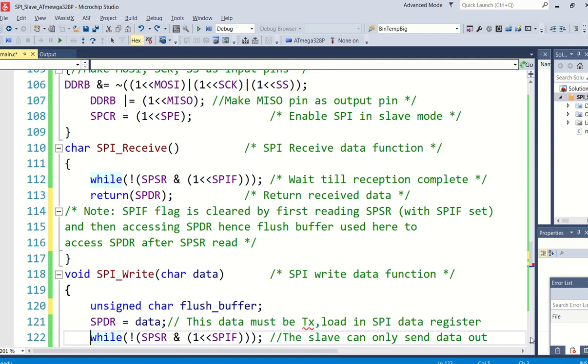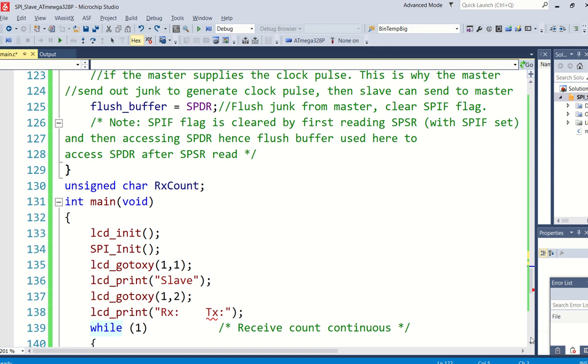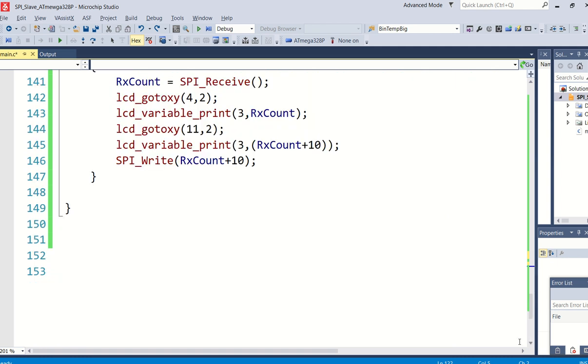If you look at the line numbers, you'll get a nice picture of what I have done here.